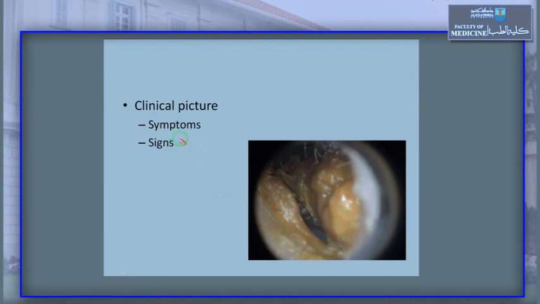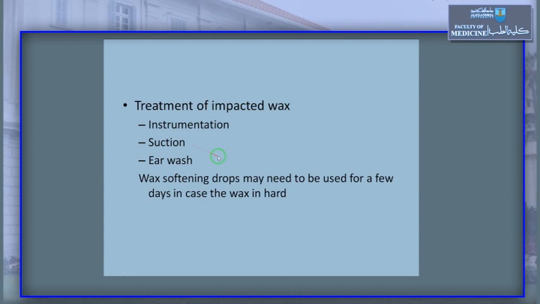So what the patient complains of is hearing loss, and typically the patient complains as if this hearing loss had an acute onset. He says, I was fine in the morning, but then I took a shower, or I was trying to manipulate my ear, and then it became blocked because the wax was there. It was blocking the ear canal nearly completely, but then with a few drops of water or with manipulation, this near complete obstruction became complete, so it caused the hearing loss. So what do we do? We need to take out the wax. This is how we treat the impacted wax.